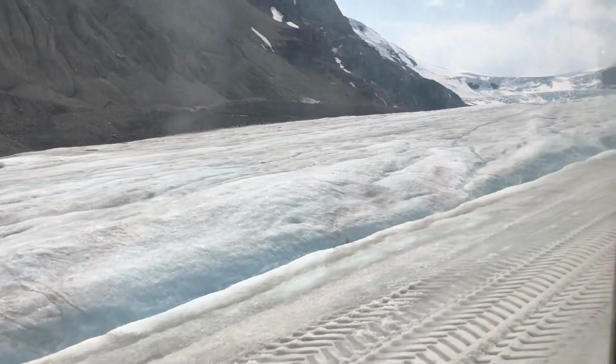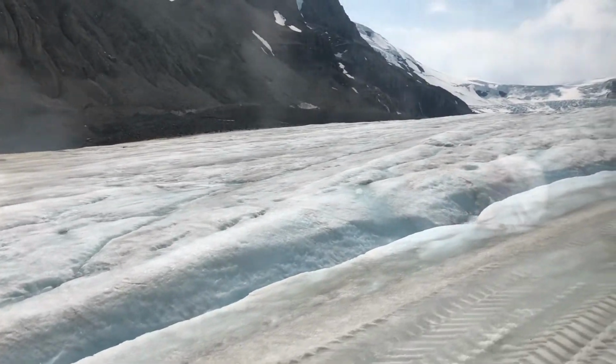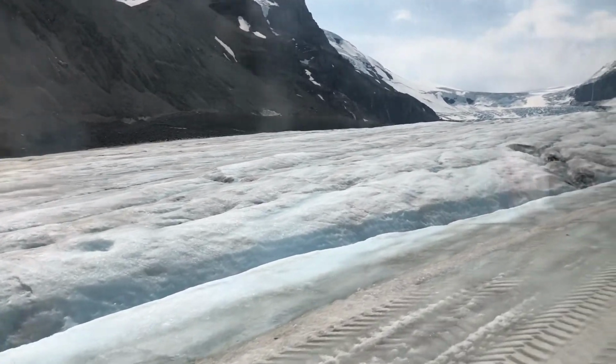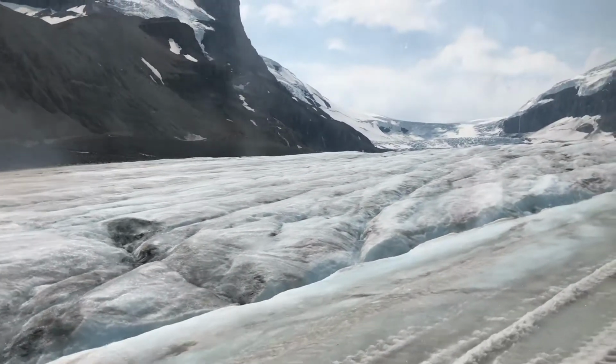So this is actually naturally occurring. This is called cryogenite. It's basically carbon-based particles, could be ash from forest fires, could be rock flour in the air, many other things like microbials that get caught in the rain and then they land on the glacier and stay there. This is really bad. It's really bad for the glacier because, like, look on your right. Look how much that is melted down just because it's so much darker.